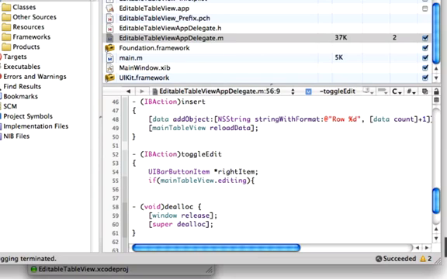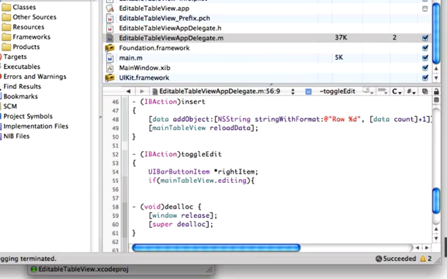So each row is allowed to have its own, unique editing style. So you can have one row in a table view be an insert style, while another's a delete, while another is none. You just have to use some other methods to determine. We want them all to be the delete style. So all of them we want to be set to delete editing style. All right. So basically, what we're doing is we're triggering a chain of events. We tell the table view to edit, it tells its cells to edit, and then the cells are editable.